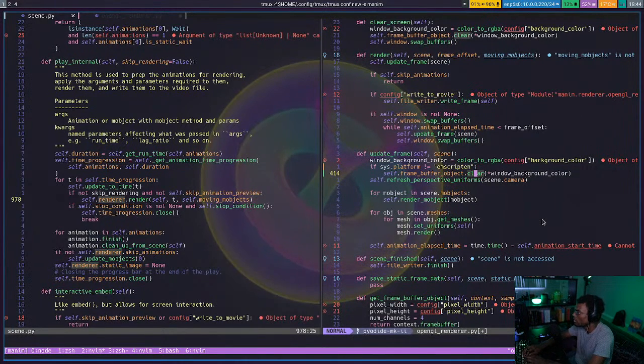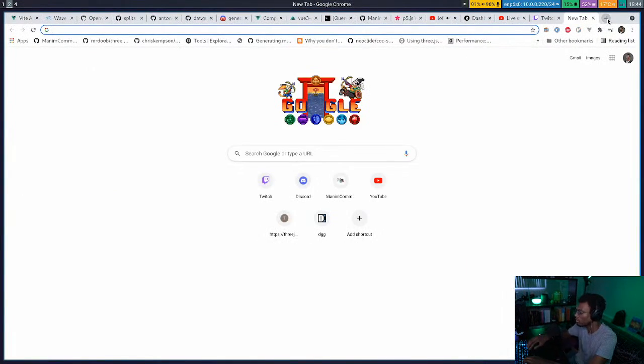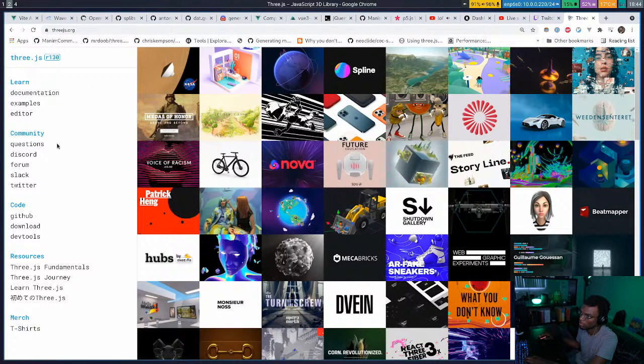Although there is a way to do this. There's a 3JS equivalent of this, where I can clear the scene with a color, I think.